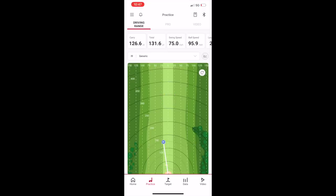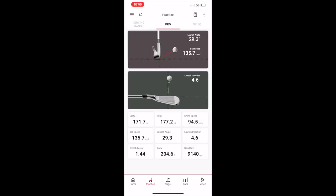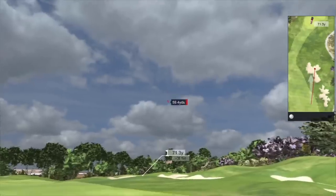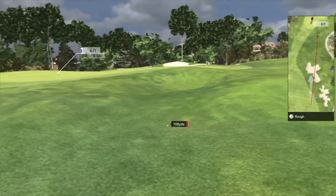The app itself has a beautiful user interface. The data is easy to navigate and it has some next-level data. All of this is only $549 and there's absolutely no subscription necessary. Most exciting is that for this price you're going to have simulator capabilities via third-party apps such as E6. That is still not built in as of me making this video, but Voice Caddy promises that will happen very soon.